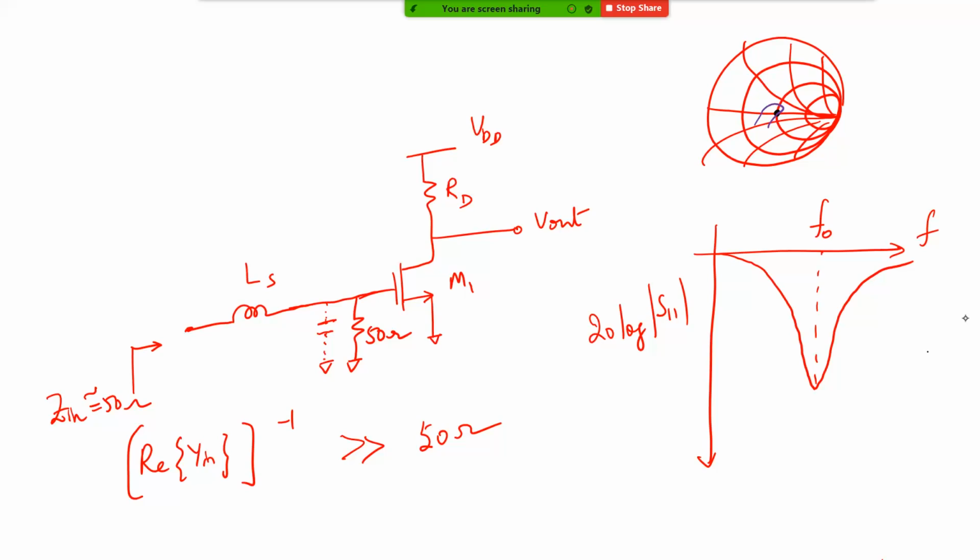All right. So now what we are saying is, we are using this LS to take care of the reactive part, and we are putting a 50 ohm impedance to take care of the real part. Let me just call it RP. So let me redraw this circuit, and let's see what will be the noise figure of this circuit. So this is V in. Let's say this is the source resistance.